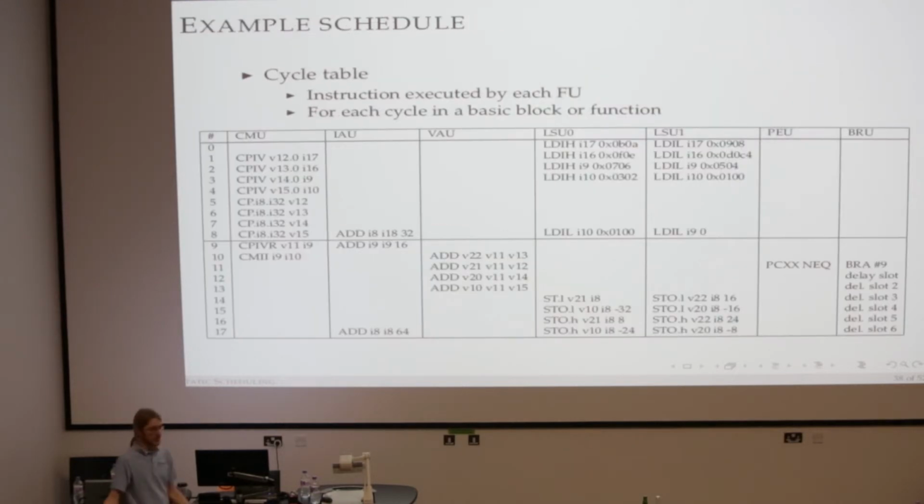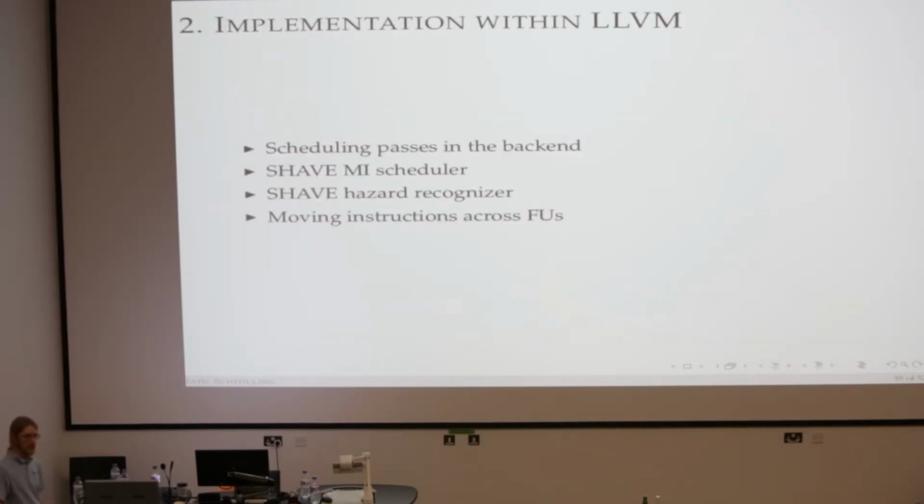So let's look at what the scheduler produces. Here we have a cycle table where the columns are all the functional units, well actually almost all of the units, and the rows are simply cycles. And inside the table we have the instructions we want to execute. You can see that for a given line, if you have multiple instructions, it means they happen in parallel. So basically, the goal of the scheduler is to pack this table as tightly as possible so that you have maximum ILP and hopefully minimum execution time. But, as we'll see, it's not always easy. But now let's see how we can implement this within LLVM.